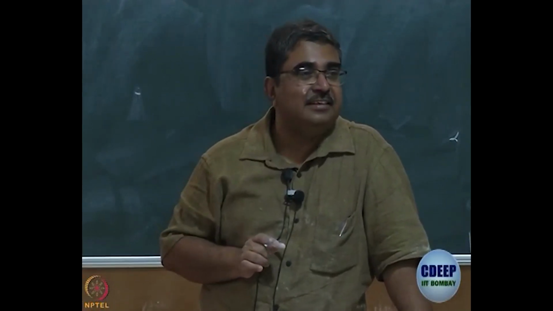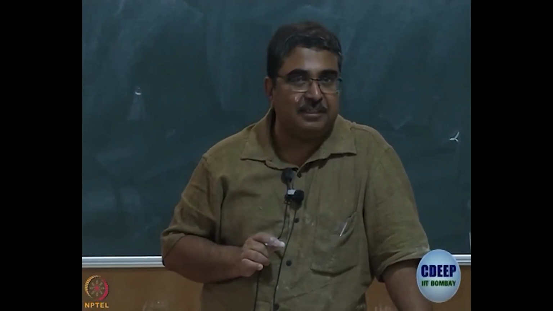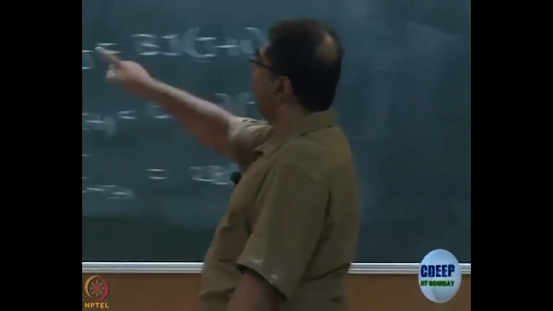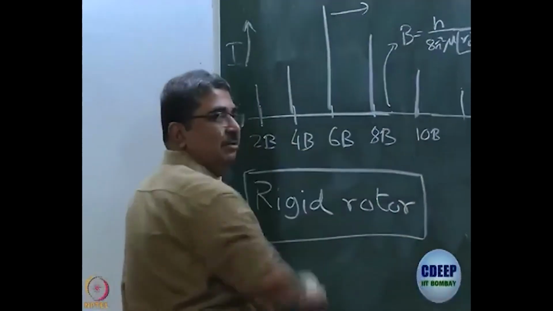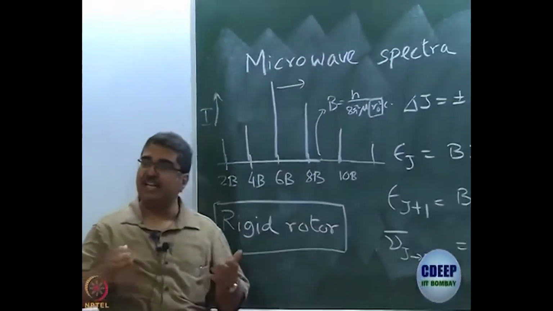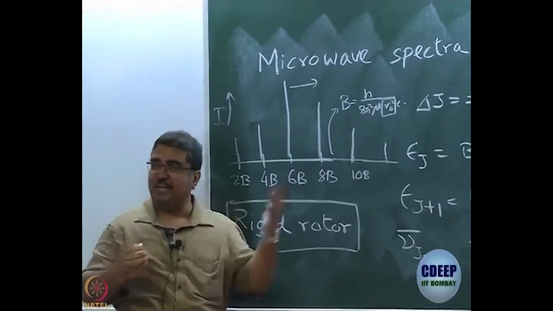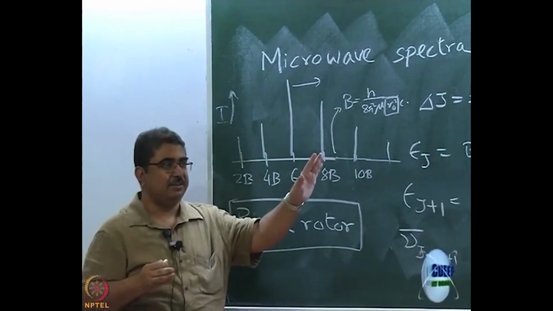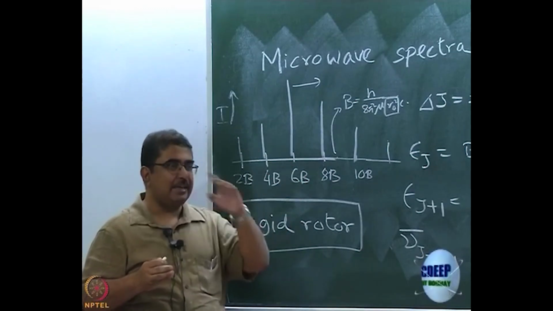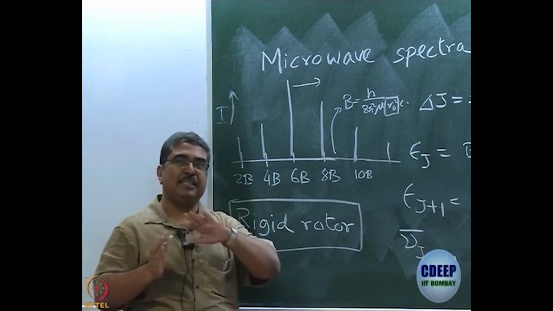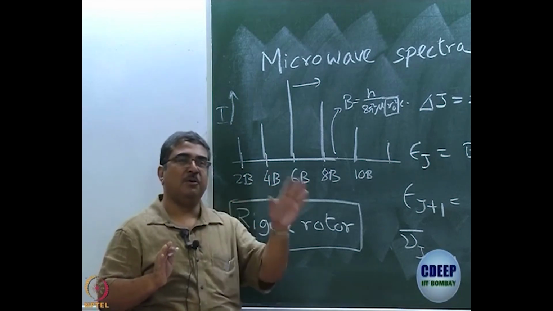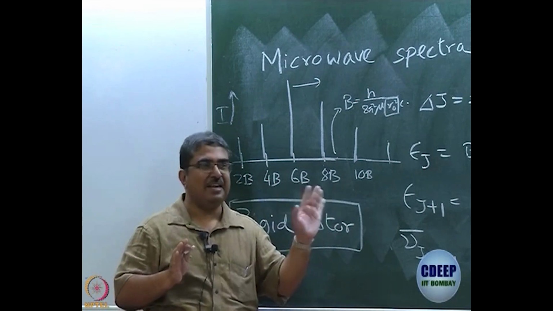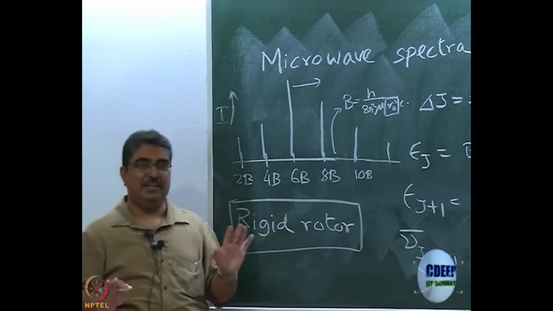What will change? Intensity of spectral lines, how will it change? Yes. So, this J max will move to a higher value, isn't it? If I increase temperature, then I can expect that J max, the J value for which we get the most intense line, will move to higher values. So, I can expect what kind of a shift? I can expect the entire spectrum to undergo what is called a blue shift, right. Blue means higher energy, red means lower energy.